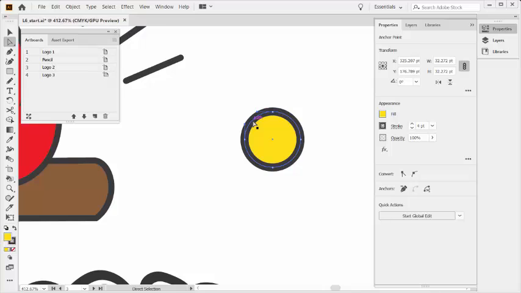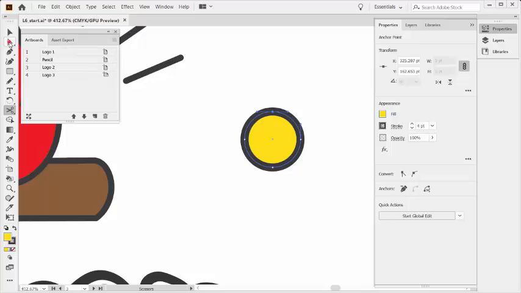Now I'll get the scissors tool to cut the path. And the scissors tool is below the eraser tool. So I'm going to make sure I have the scissors tool. And I'll move my cursor up to that top anchor point until I see the word anchor. Click, and now that's cut that path at that anchor point.